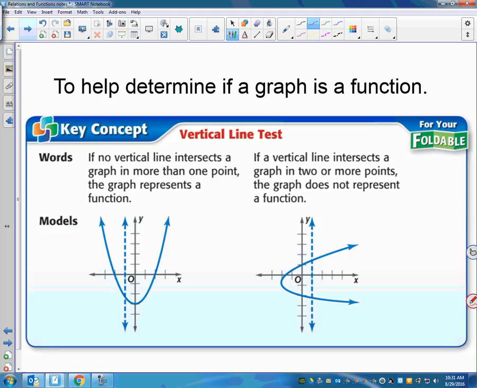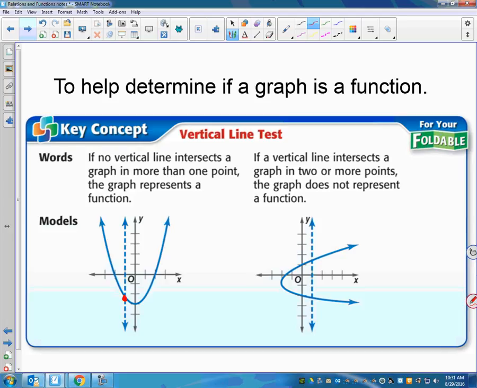We talked about this, I think. Didn't we talk about the vertical line test? But a vertical line test is a great way to test if something is a function. And again, you're checking that each place that you put your pencil would only touch that graph in one point because the x only shows up one time.